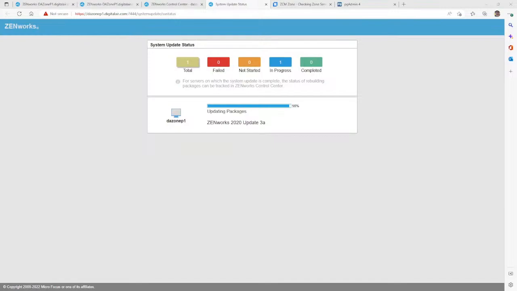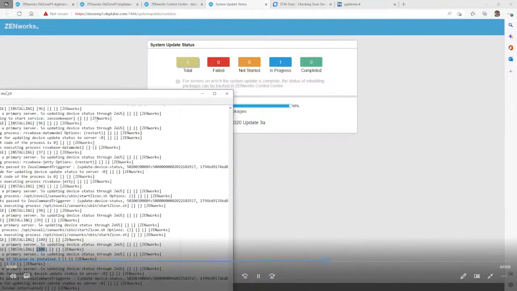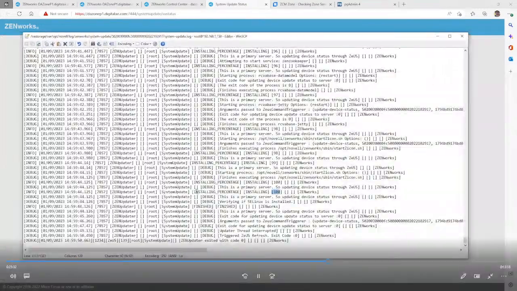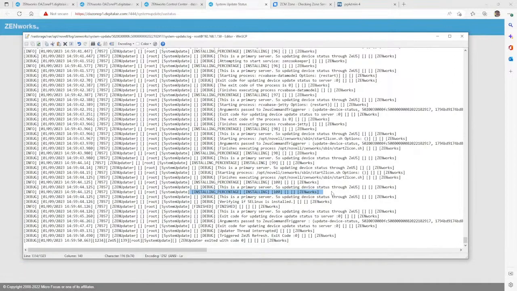All right, so again, still at 98%. I did this last week, so I can't remember what I did to prompt it, but we're going to watch and I'll remember as we go along. Okay, so you can see the percentage, 100% there. That's a good sign. And you can see the finish three lines below it.